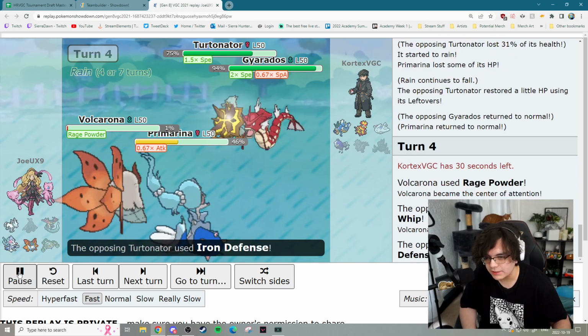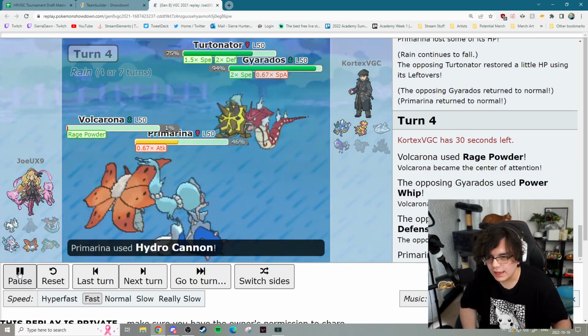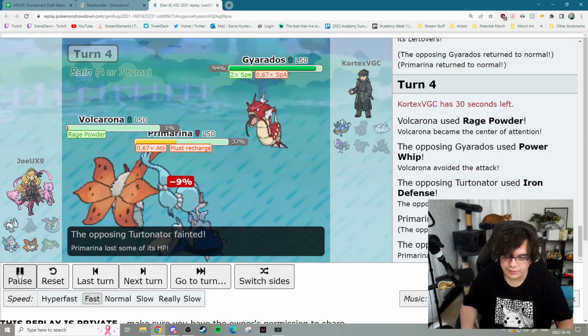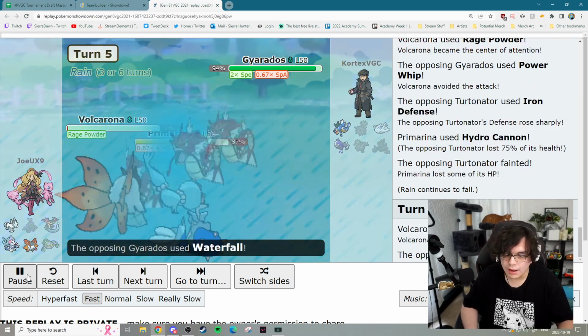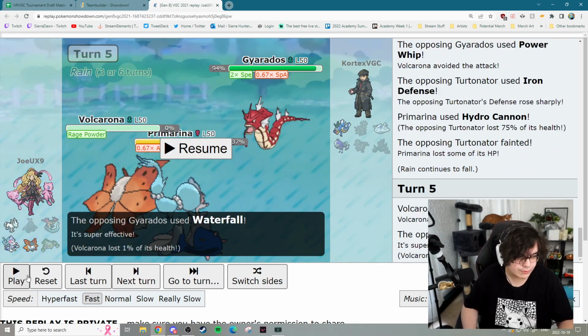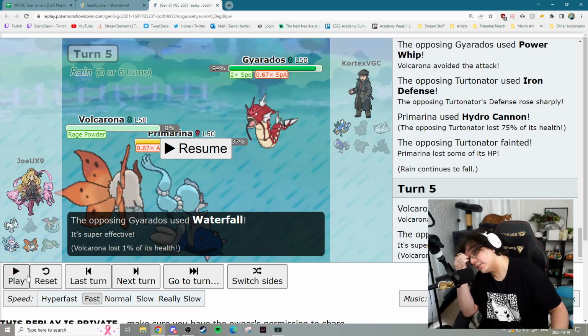Power Whip ends up missing Volk, which doesn't matter at this point, right? And I just go for a Hydro Cannon. As soon as this goes off, I know I win the game. But the miss definitely solidified it for me. But yeah, I made some cringe plays in here for sure, but for the most part, I felt pretty okay with how I played in this scenario.